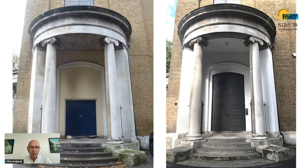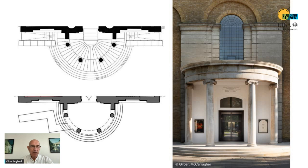Externally, the other key work related to the doors. So on the left, that was one of the four side porticos, as the 1950s project had left it, a very ill-proportioned door. So part of our task was to recreate the original doors based on one surviving example. The reason that door on the left was truncated was because they'd run a staircase across it, and it was quite a struggle structurally to maintain that stair and reinstate the appearance of the door.